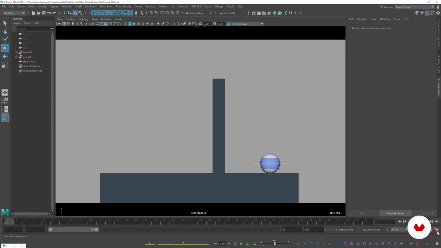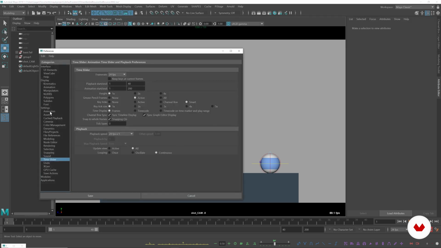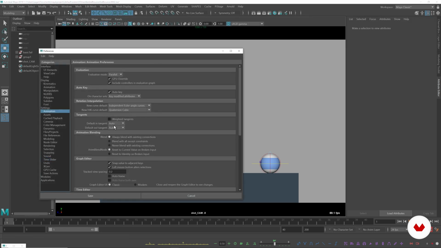One more thing to do is to go into preferences. In the last lesson, I said to make the tangent auto. We're going to change that. We're going to keep the top one auto, so default in tangent auto, and we're going to make the default out tangent stepped.